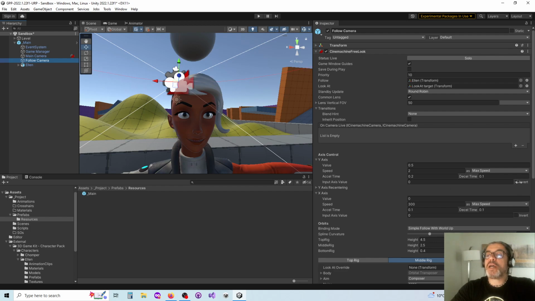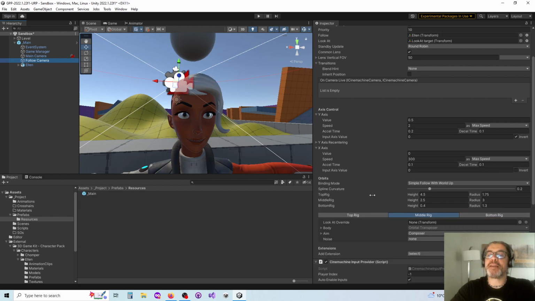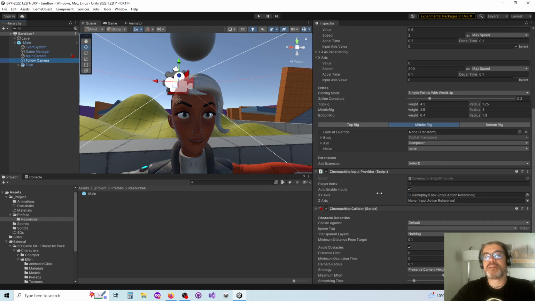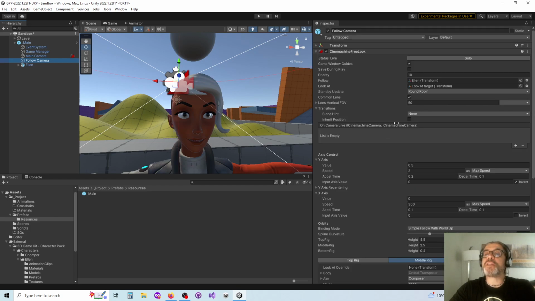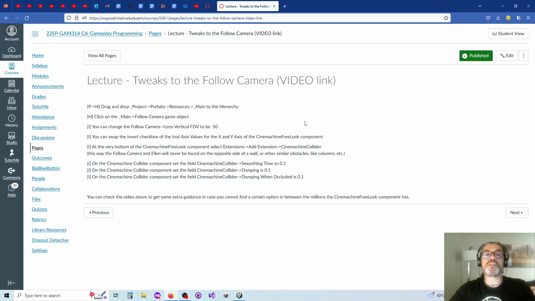What do we do? As I said, we invert the invert. So this is unchecked, I check it, is the y-axis, and the x-axis is checked and we uncheck it. Again, my view of how it is supposed to work intuitively. And then you see that at the top there is also, where is it, let me double check.